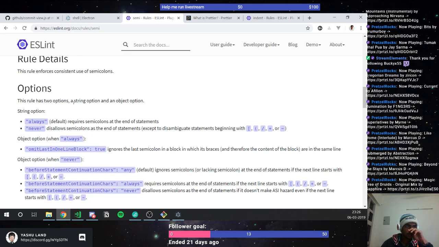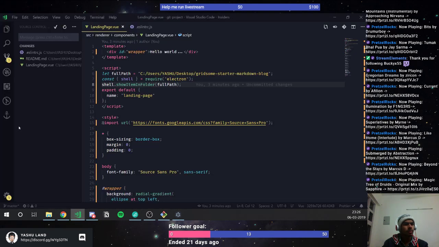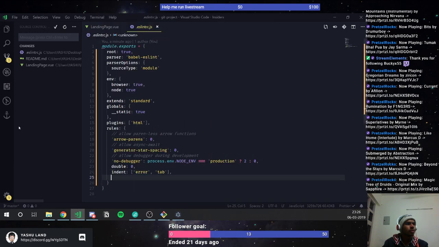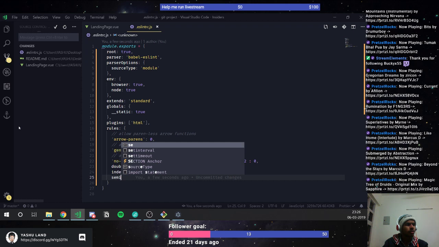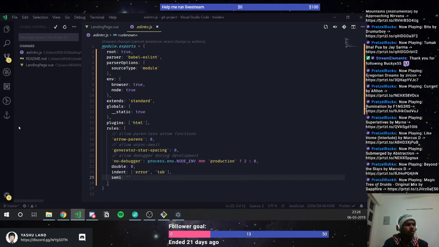String option always requires semicolon. I have added like this.